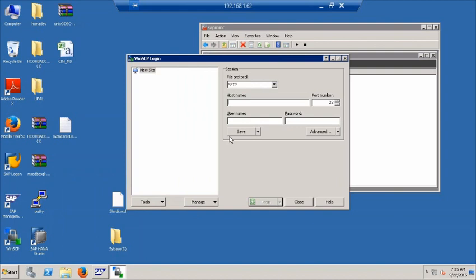Using WinSCP, you can get connected to your Linux server, and I want to show you that.